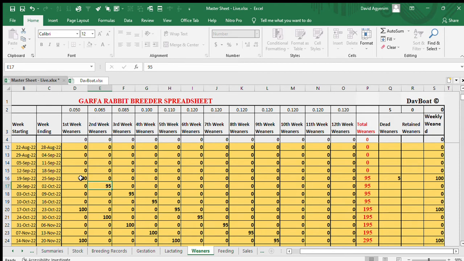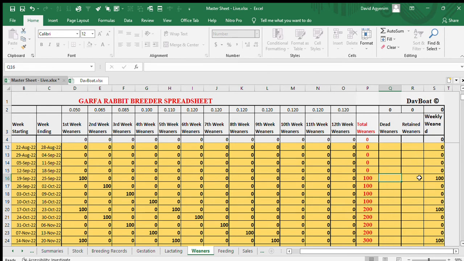So if you lose a bunny or a weaner, this is where you input that data. Under dead weaners, those that you lost through whatever means, you put the figure here at the corresponding week.